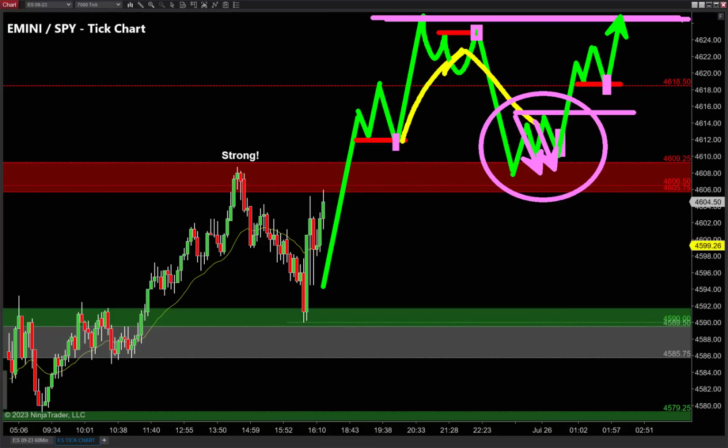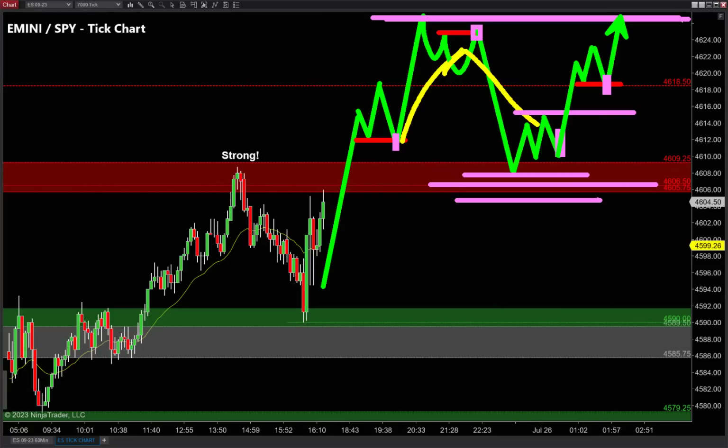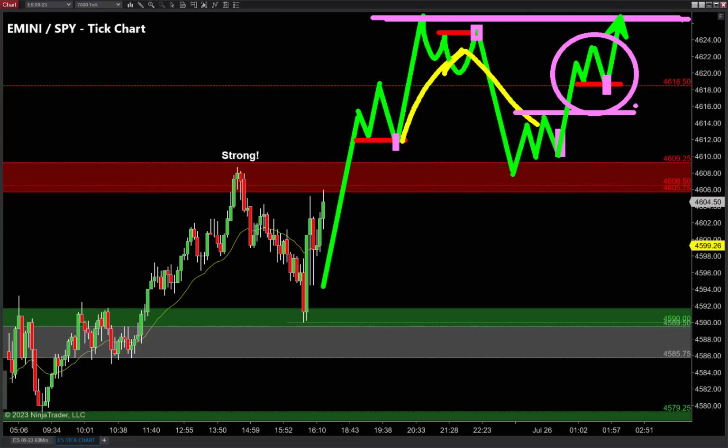Bears try once, bears try twice. Everyone is a buyer in that situation, right? Buyers are buying low. The bears become buyers and they get their bell rung and stopped out. And as it tries to make a run back to retest the high, what do we do? We buy as low as we can. Why? Because we're trying to go back to the high. We're so close at that point. That's where traps come in, right? Buy as low as you can. Higher high in price, trap low.